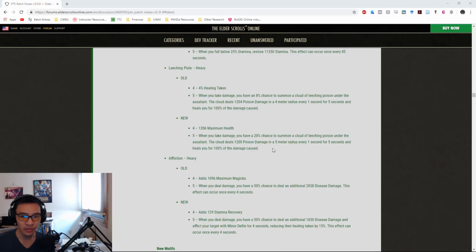So this is generally speaking going to be about a wash, but you have a higher probability of proccing this. Leeching Plate is used most often in trial content, particularly Blackrose Prison, to heal up the tank in high damage scenarios. So this just basically gives you a higher chance to get it to proc. The damage is nerfed a little bit and the radius is increased a little bit more, but you do lose that 4% healing taken, so this ends up being about a wash overall.